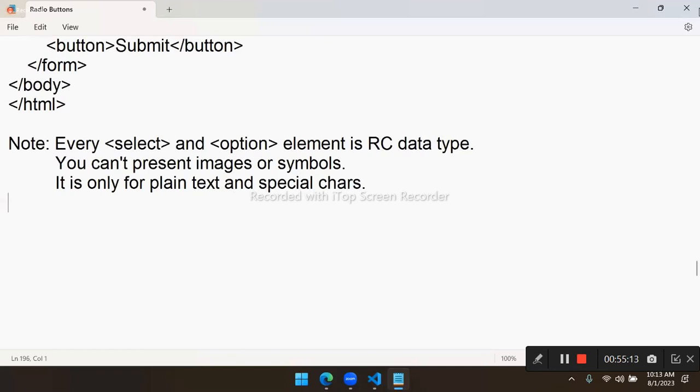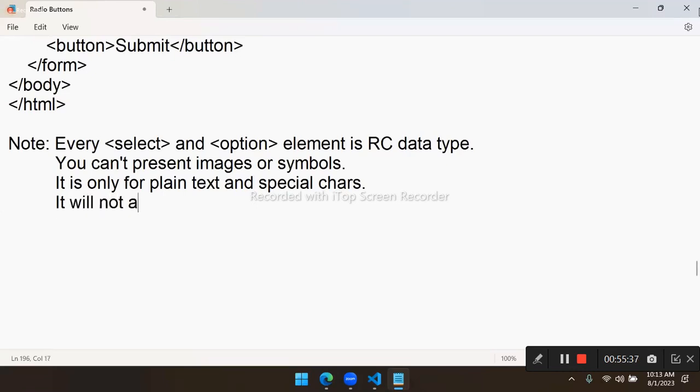Drop down is not allowed with any type of images or symbols. You can display only plain text when you see drop downs. Not only that, already we know images, symbols. RC data type means what?